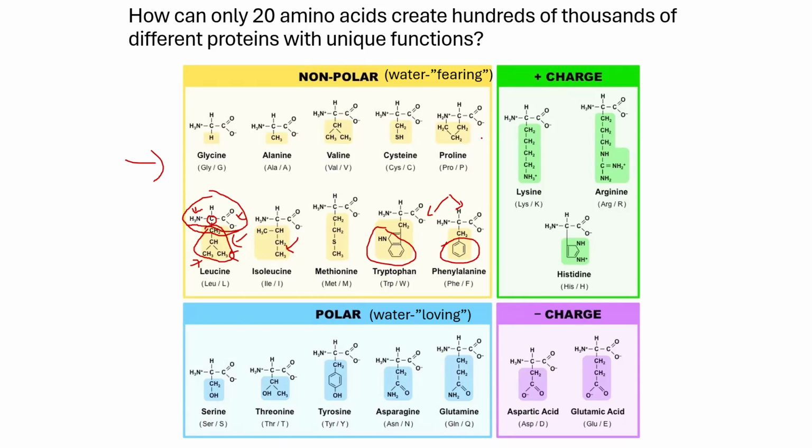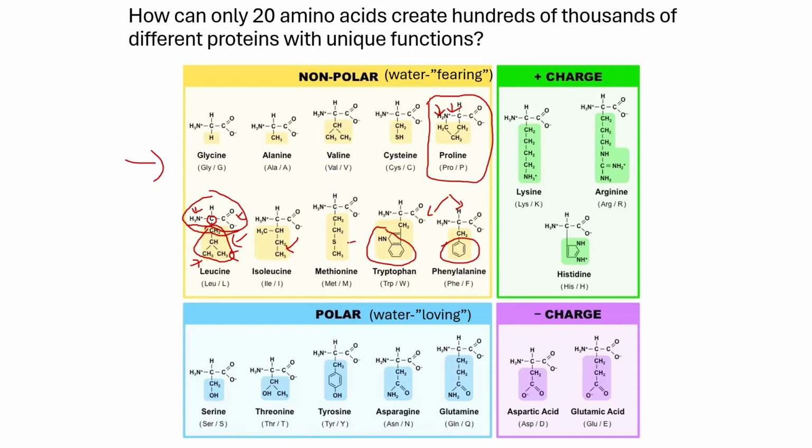And then you have a really interesting amino acid that is nonpolar, which is proline. Proline has this pentameric structure that links to the actual amine group. So the R group actually cycles back to the amine group, creating this pentameric shape. And so you can see that there are different shapes here and there are different chemistries, right?